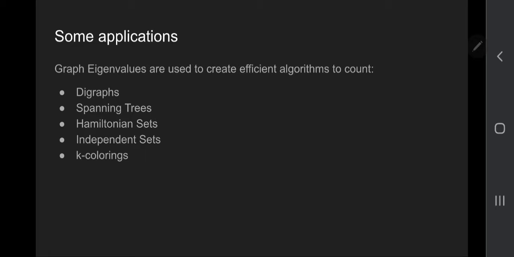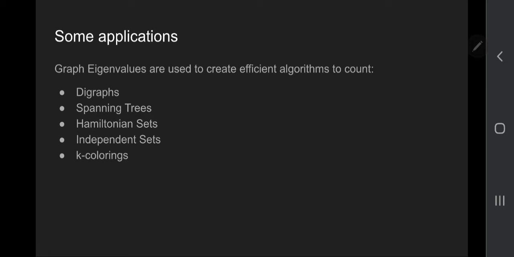So having discussed some of the interesting theoretical ideas from the field of graph eigenvalues, let's talk about some of the interesting applications of it. Before I go into some applications in the natural sciences, I just want to mention some mathematical applications of it which were relevant to this class.